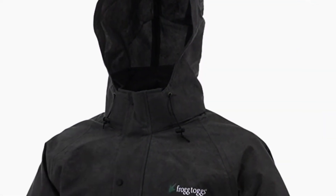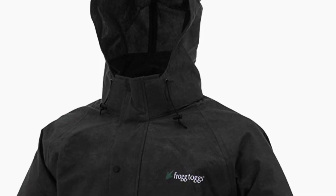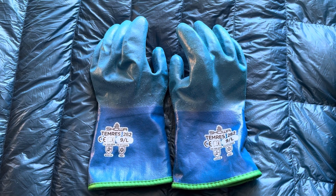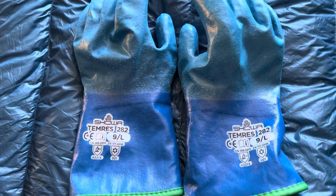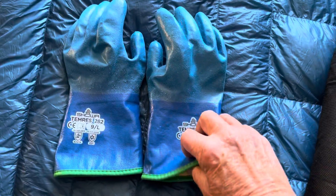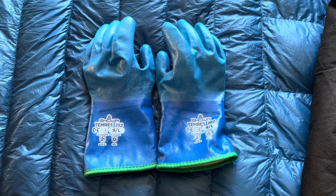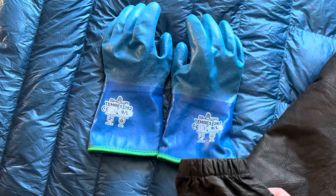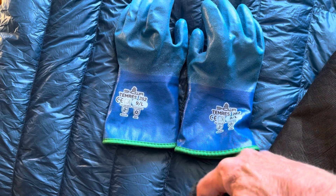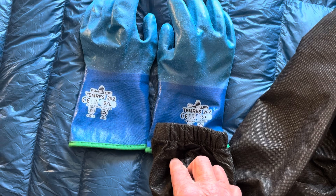Man, I immediately felt a lot warmer when I put these on. The total weight on both of these is 13 ounces. This is just what I have at home, so this is what I'm going to start with. I may swap them out as I go. If I need to, I'll incorporate with my rain gear the Frog Toggs. I'll be wearing these Tempris 282 gloves. They've got liners inside and they definitely keep your hands dry. The sleeves on these Frog Toggs will slide up over these and grip because they have this elastic strap on them. They'll go right over the top of them. Water will run off and not down in my glove.